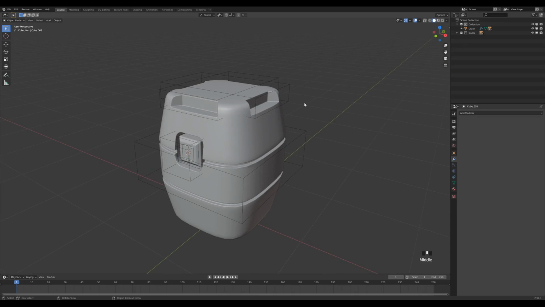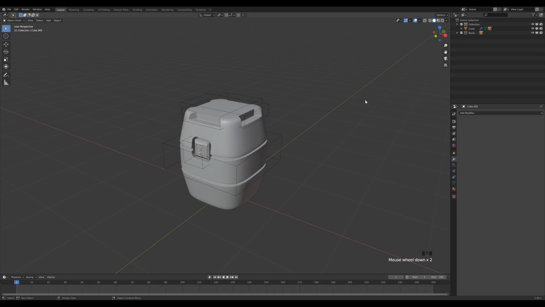So if you want to have a cleaner view of your scenes and you don't want to see all those model cages, you can just disable the bools collection, and we have one more here. So I will press M and move this into the bools collection. And this is the way we can keep our scene tidy.